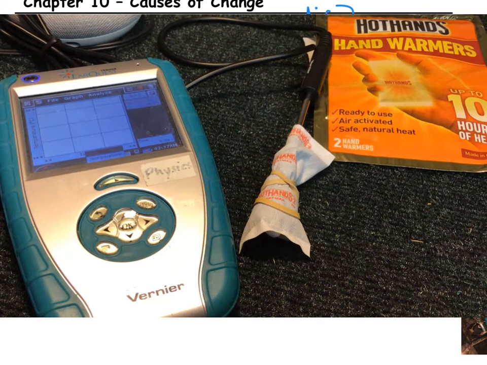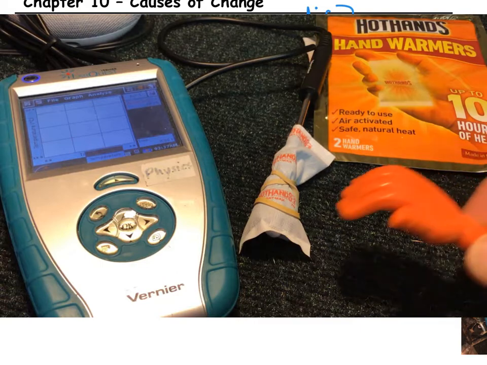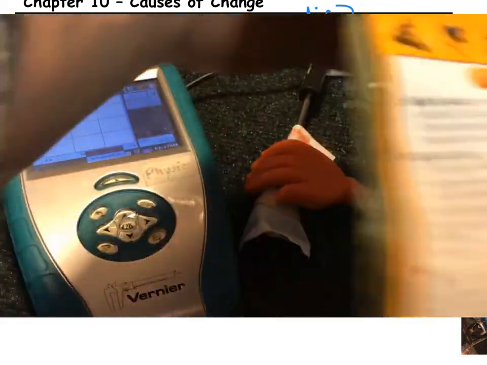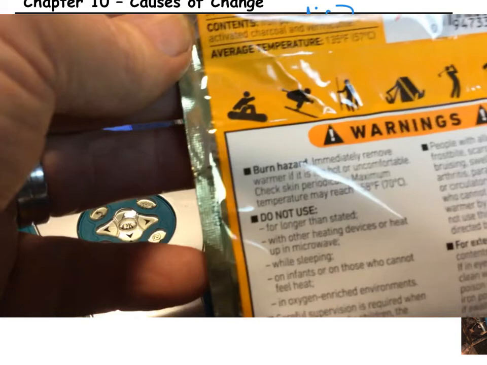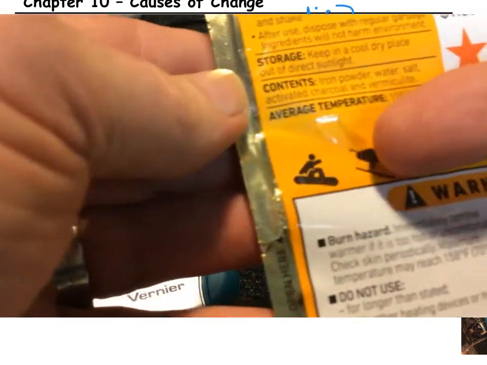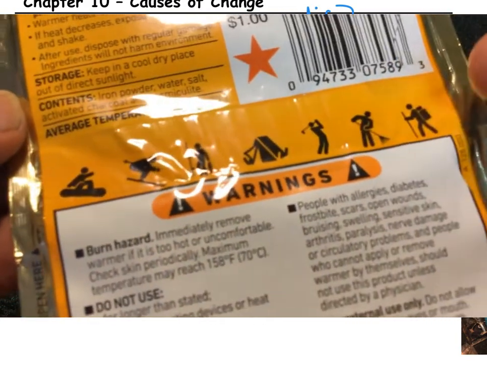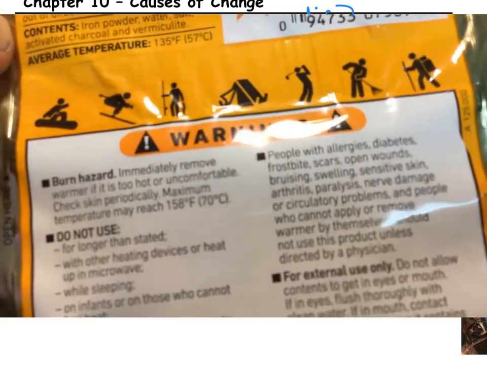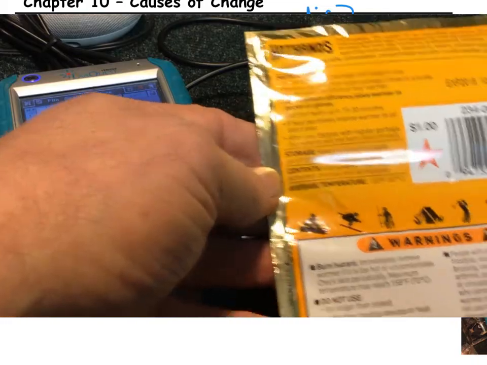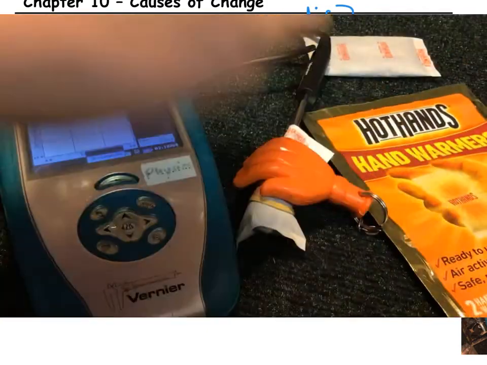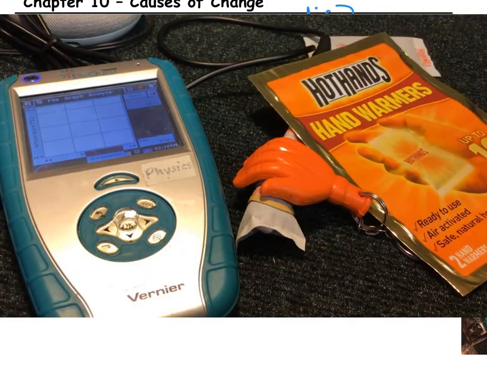Now, it is a hand warmer, so I think we should include a hand with the experiment. Oh, here's one. All right, so we're just going to include that with it as well. All right, let's look at a little bit of the package while we're waiting for it to warm up. It says that you can use this for snowboarding, skiing, fishing, camping, looks like golf, raking, and backpacking or hiking. I was kind of hoping to use it while I was out in my kayak, but they don't have an icon for that, so dang it. Oh well, maybe we'll try to find a different brand. All right, we're just going to let this go and record the temperature over a period of 5 hours. See you in a bit.